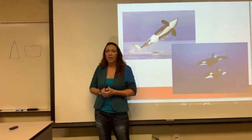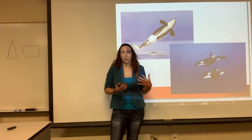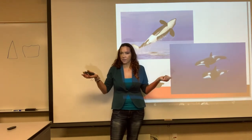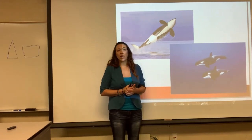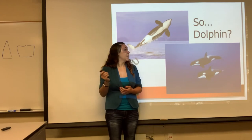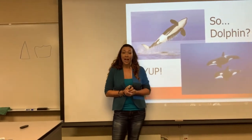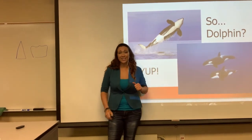Now, I have a question for you. We just learned about the differences between dolphins and porpoises, but we haven't talked about whales yet. Does that mean all the Odontoceti are dolphins? So let's ask about the killer whale — is a killer whale actually a dolphin? Look at the shape of the dorsal fin. Look at the shape of the mouth. It is a dolphin! So technically, even though they are named killer whales, they're actually dolphins — all in the Odontoceti family.